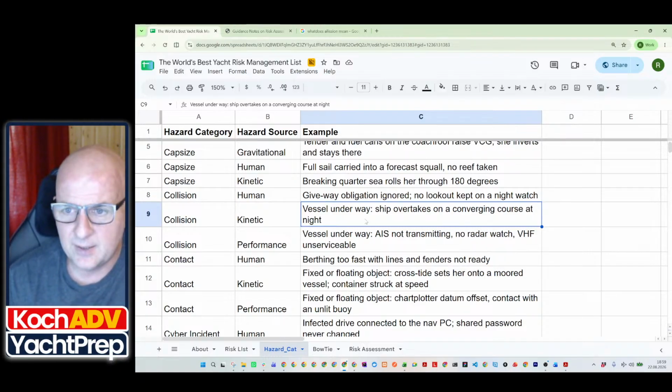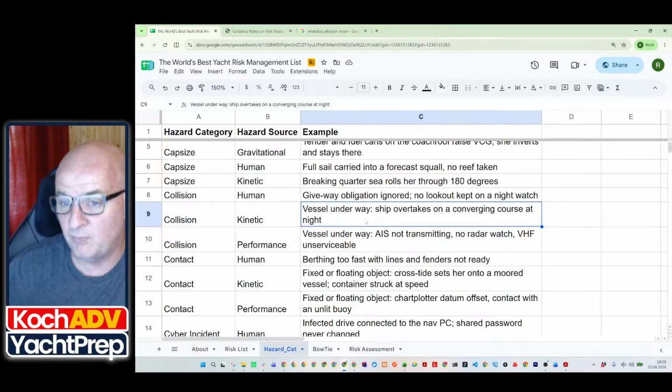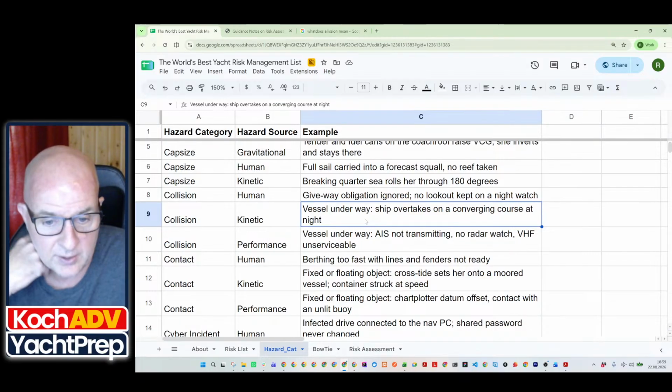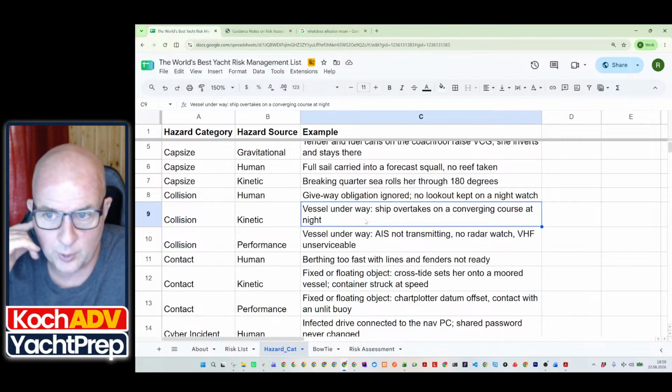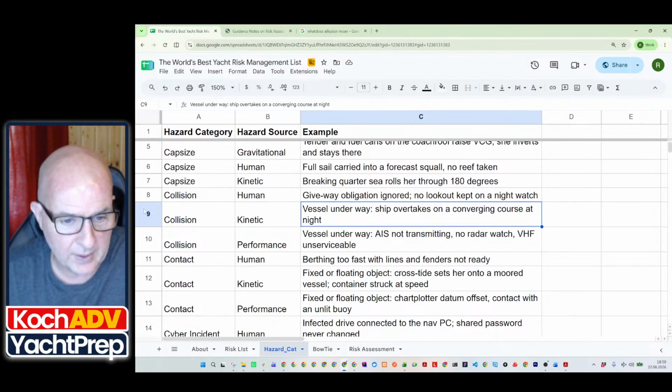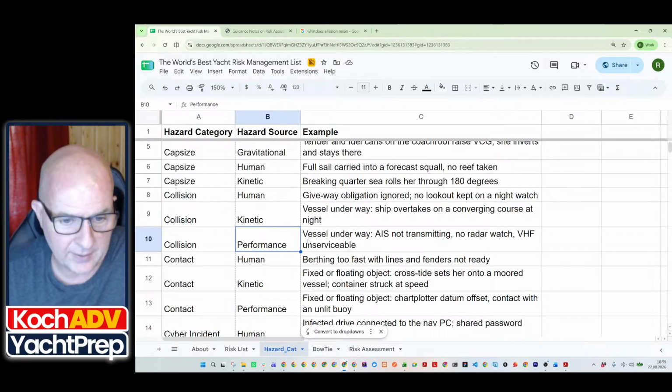You get hit by something. Or it could be performance: vessel underway, AIS is not transmitting, for example. So you think you're visible to other yachts, but you're not, and you get hit. Or VHF is not working, so you can't put a call out to the other boat, and it leads to an impact.